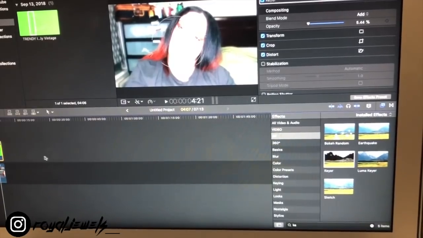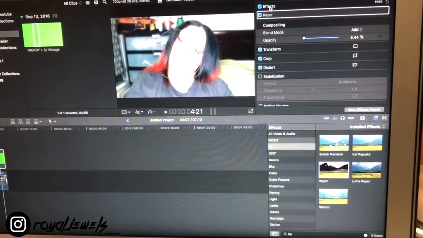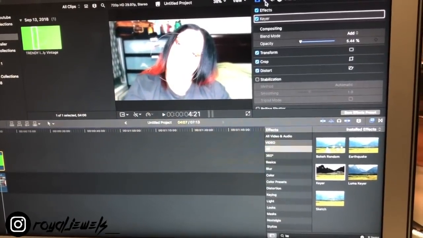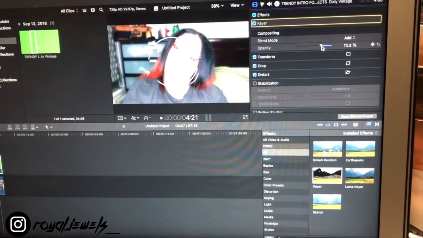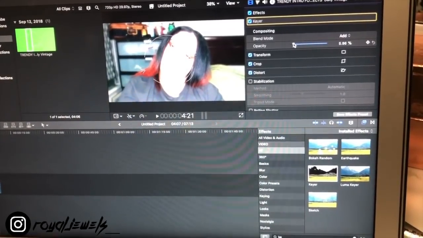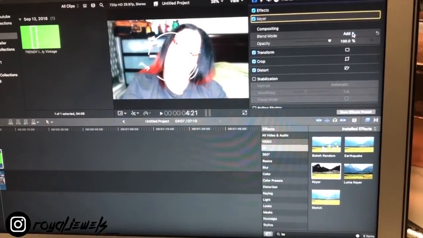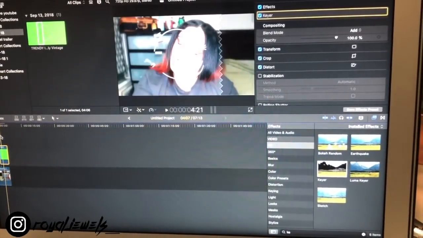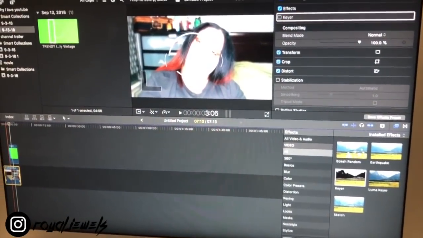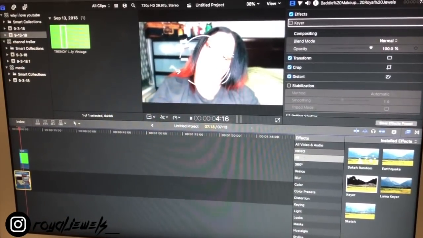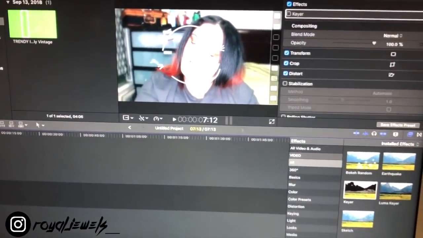You drag it to the green screen, then you go to effects, and if you want to change colors, you can change it. Make it a little bit brighter. If you want, you can make it fainter or brighter. Just make sure you put add so it can be on top of the clip. And I believe there you go. You got an effect, a very perfect effect. Why is this so bright?